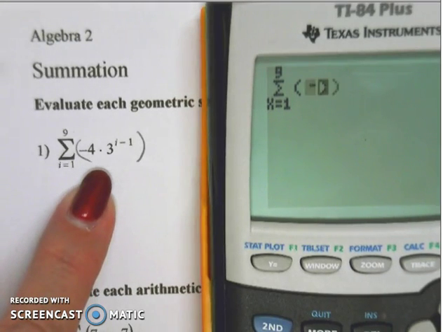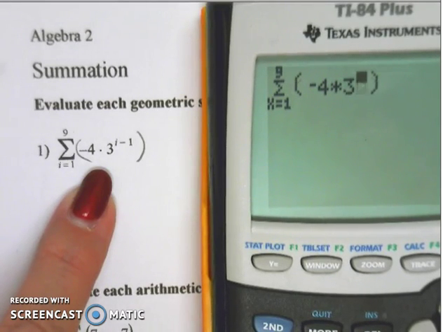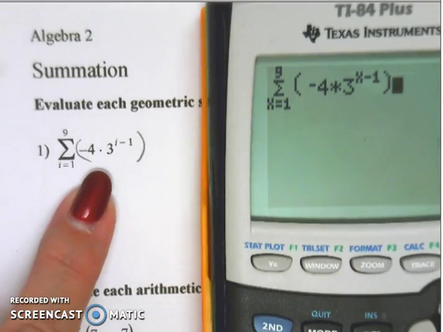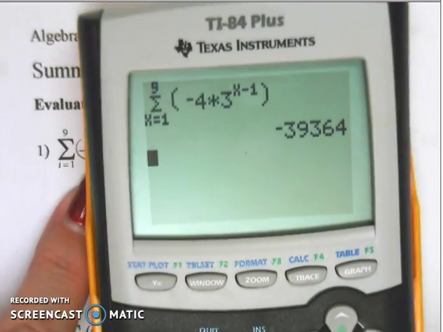So it's -4 times 3. Use your caret to put it in the power. And again, I'm using the X minus 1. Arrow out. Now, all of that was on the inside. When I press enter, it will give me the value of this problem.